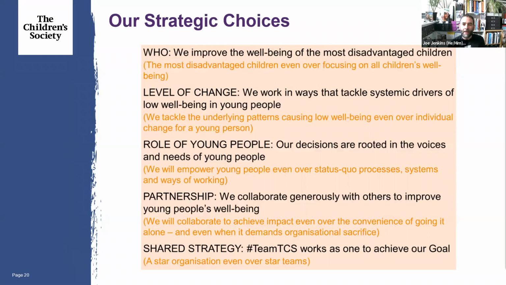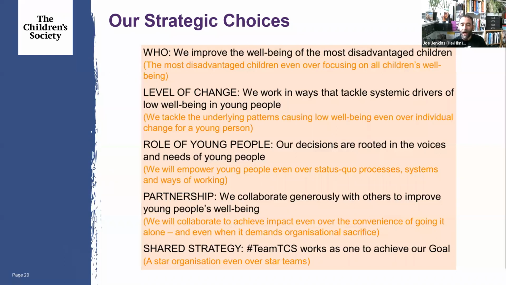For example, it would be fairly typical that we would say we'd really like a young person to be involved in this piece of research. But if the deadline meant that we couldn't get young people involved, we would prioritise the deadline. We need to get it out by this point, or we've only got this amount of budget. Whereas here we're saying, actually, the board meeting has to push back. The deadline needs to move. We need to reallocate resources because this research needs young people's voices in it, even over the convenience of our timelines, our processes, how we've worked in the past.